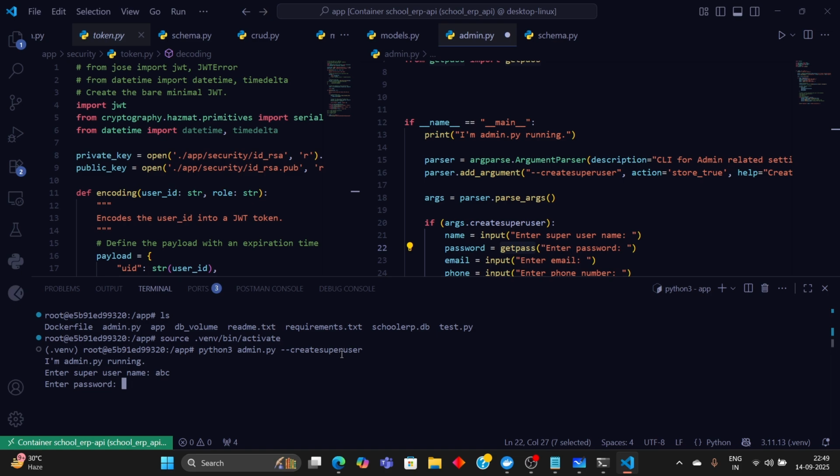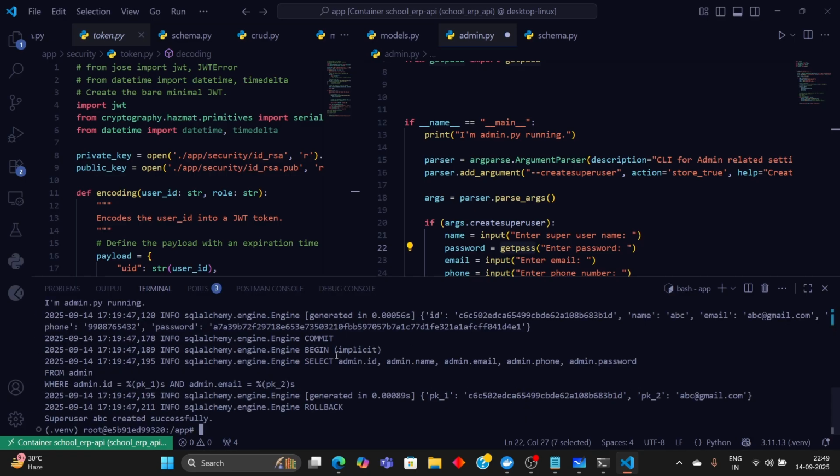This is how this getpass thing works. And then email, I will write abc@gmail.com. And then I provide the phone number, ladies and gentlemen, it's not my actual number. 3, 4, 7, 8, 9, 10. And let me press enter. And yeah, super user ABC created successfully.